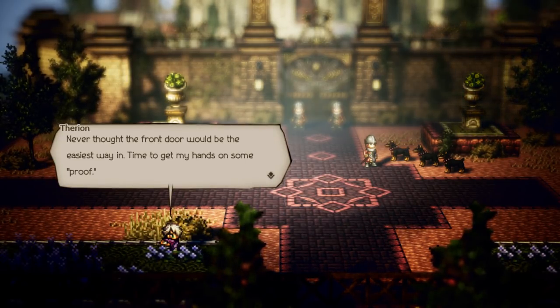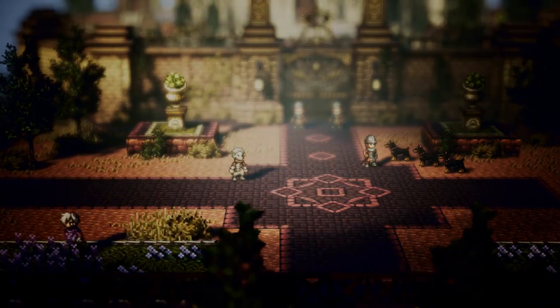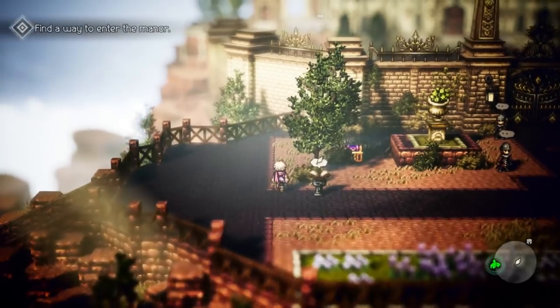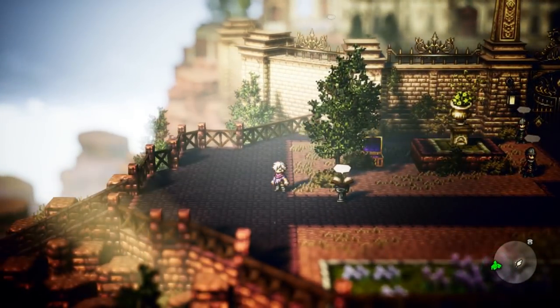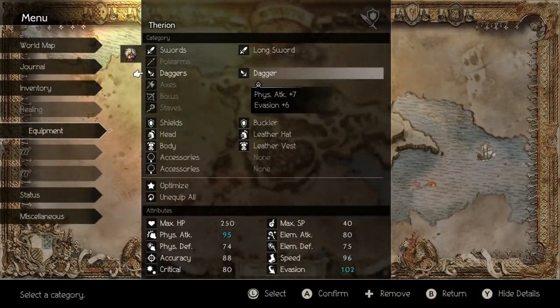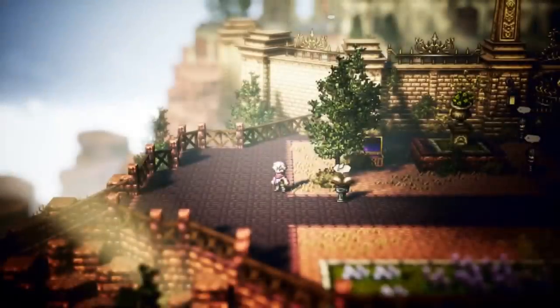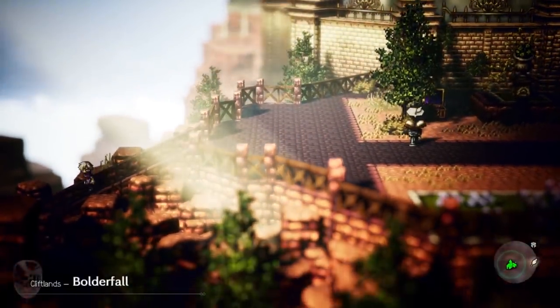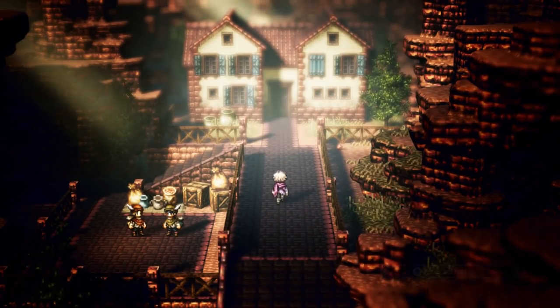Oh-ho. Never thought the front door would be the easiest way in. Time to get my hands on some proof. So he's just going to get some things to sell, quote-unquote? Yep. Okay, we obtained an iron helm. Oh, might as well chuck that on, assuming we can. Okay, that's gonna get messy fast. Oh, well, there's the merchant.